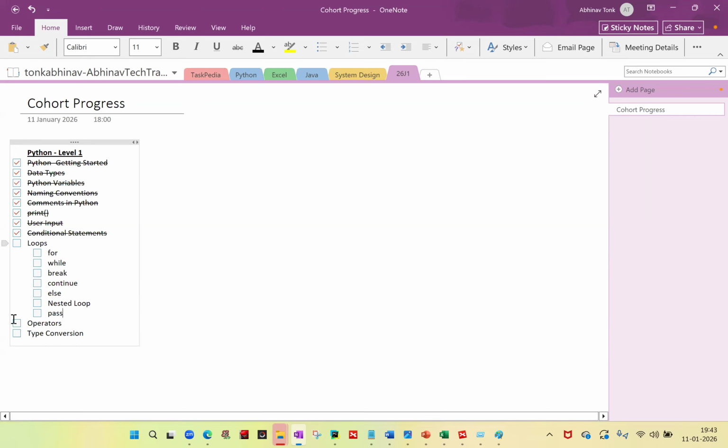So we have completed for loop. Let me strike this out. The rest of the things we will see in the next lecture next weekend: while loop, break, continue, else, nested loop, pass. And probably by next weekend, we will finish off Python level 1 and start with Python level 2. Any doubts or anything that anyone wants to bring up?